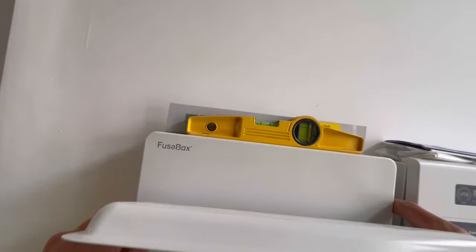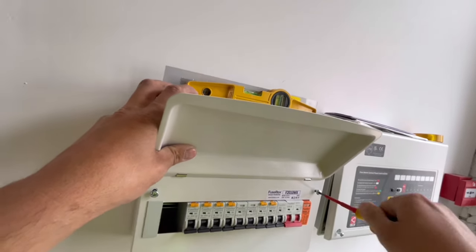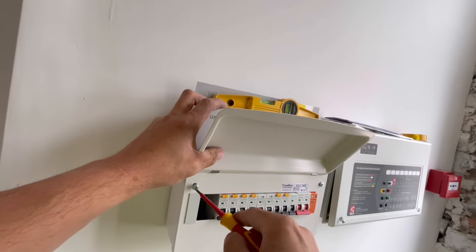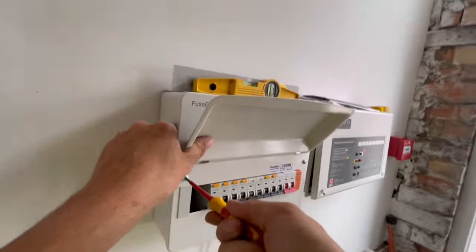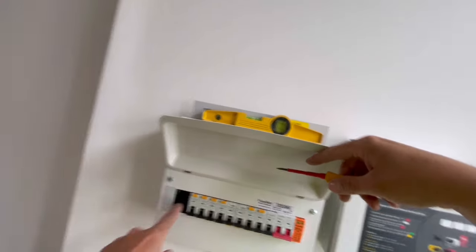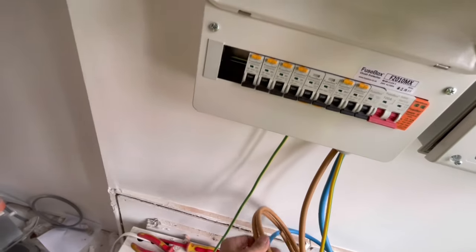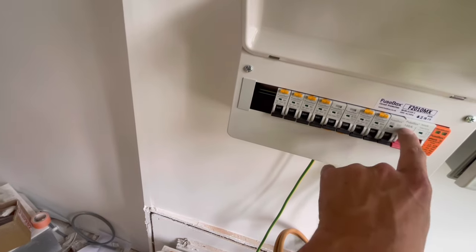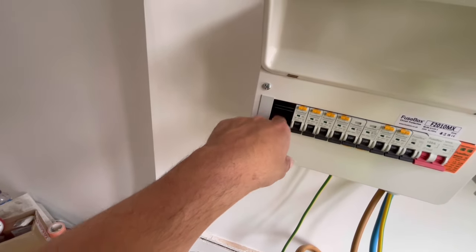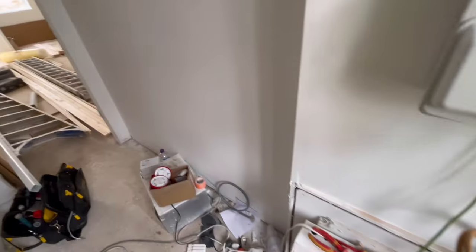Somewhere in this box I should have some blank covers, because anything you can imagine can happen where a kid can get to. When I was younger, I used to think, oh yeah, that's never gonna happen. And trust me, it does happen. You might think, I'll just leave that gap, but the reason you have the cover is that the copper I'm touching there is live. That comes straight from these and doesn't have a turn off button. 100 amps turns that off. So if you touch that, you'll die, and eventually it'll turn that off, or it might not. That is why it's so important.